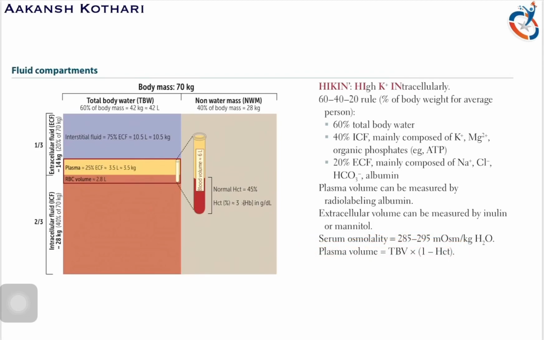Now let's talk about the plasma volume. We will again talk about this in the renal blood flow, the renal plasma flow module. But what is the plasma volume? It is the volume of the plasma, and it is calculated by the total blood volume, that is usually 5 liters, times 1 minus the hematocrit value, which is usually 45%. Is it clear? So how do we calculate plasma volume? It is by total blood volume multiplied by 1 minus the hematocrit value. From this we realize that the total blood volume is always more than the plasma volume.